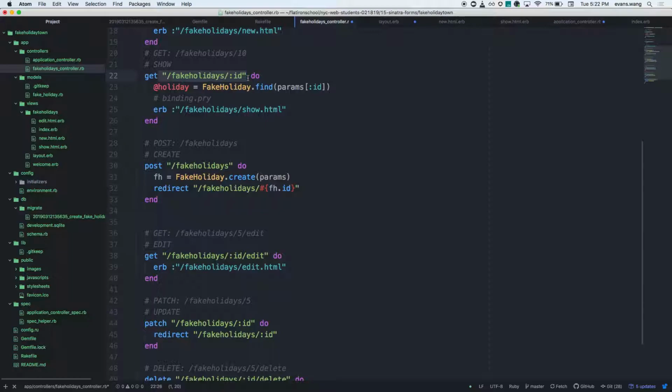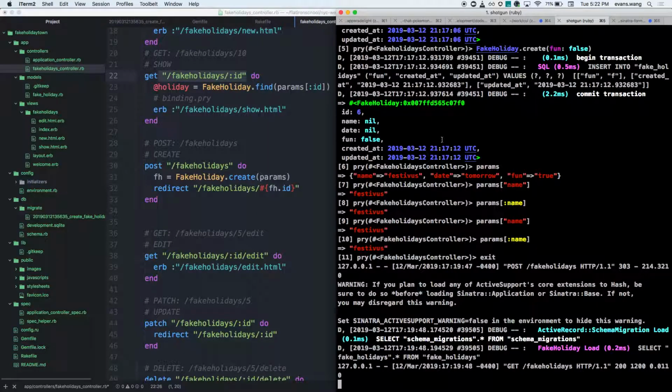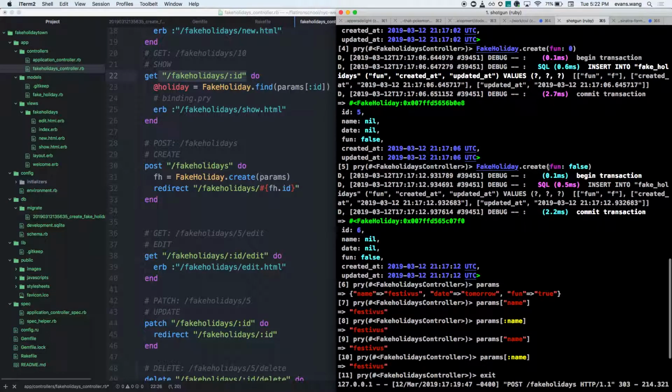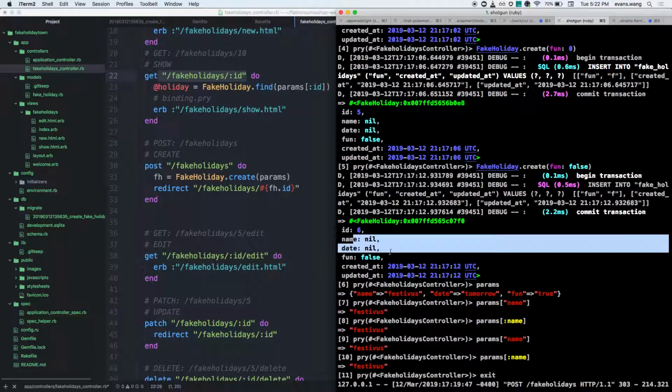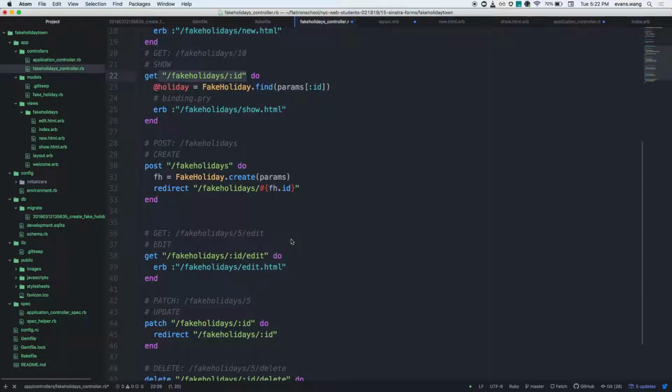Yeah. What you'll see is right now we don't have any validations. So what that means is, for example, if my params was only one attribute, it'll still create it, and then all the other values would just default to nil. To answer your question. Cool. Awesome. So let's keep going, right?